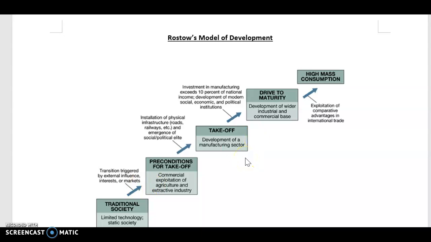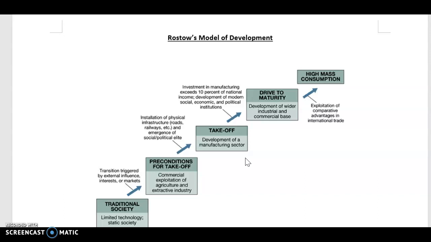Today you're going to be doing two things. Today we're going to be looking at Rostow's model of development, and then we're going to be looking at the characteristics of development. So you were introduced to development over the last few weeks because we're looking at the topic of differences in development. So you should know what development is, and there is a little recap task for you on that to do a little bit later on.